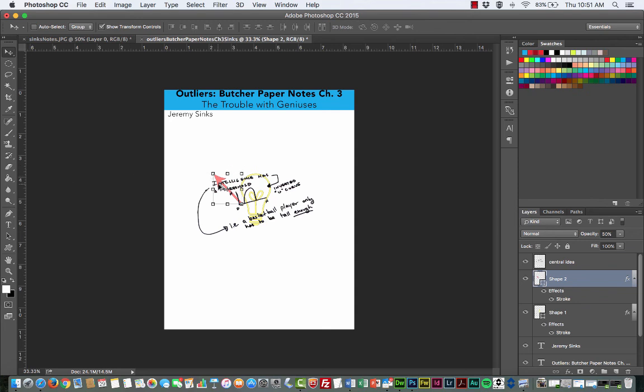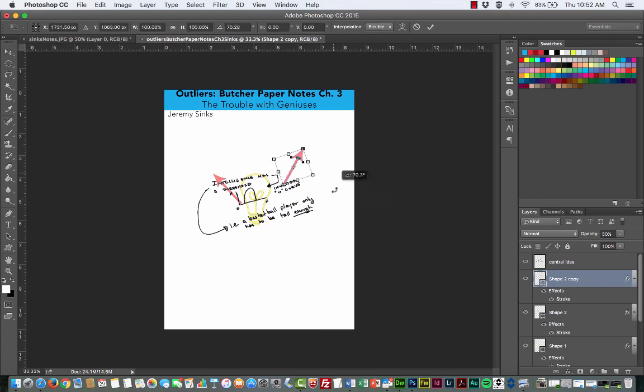So I want to copy that layer. So I'm going to click the Alt button with my move tool, and then just change that. And then I'm going to switch it around this direction. Okay, and then hit the enter return key. You know what? I kind of want to go a little bit higher there. There we go.